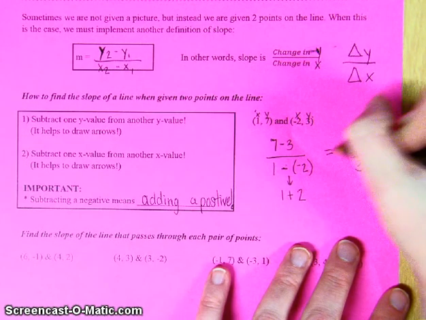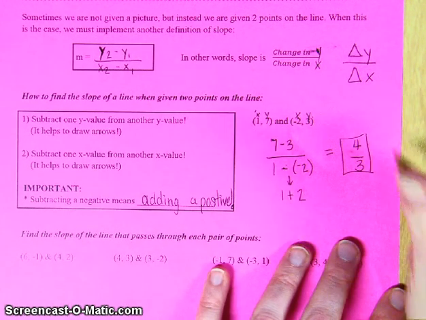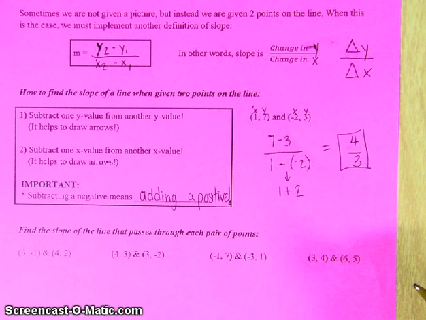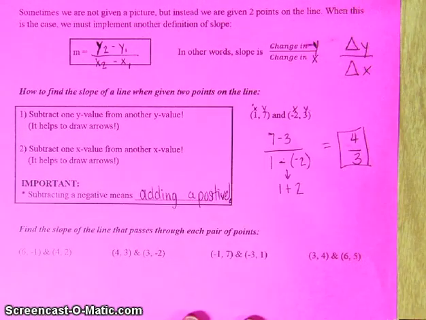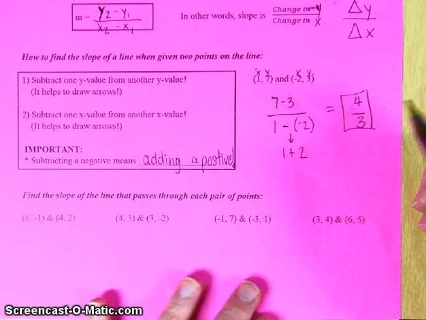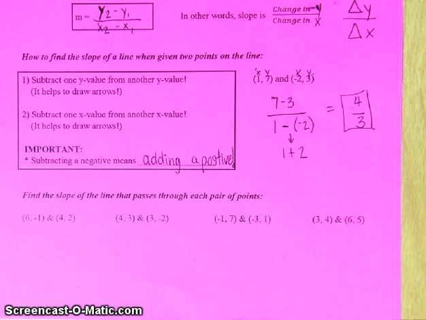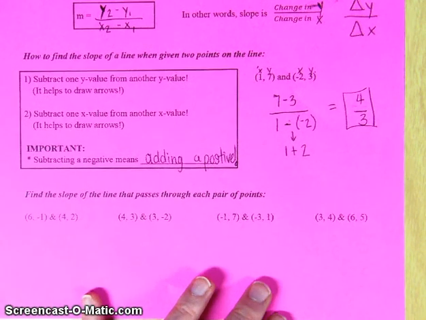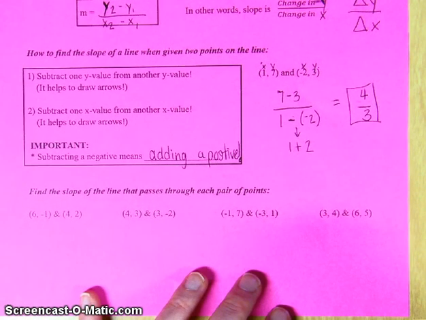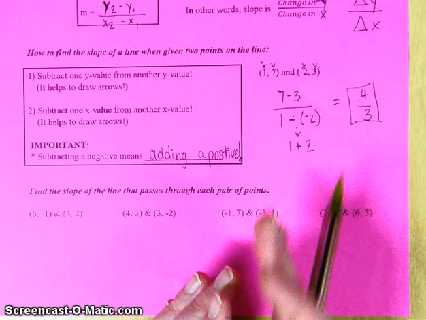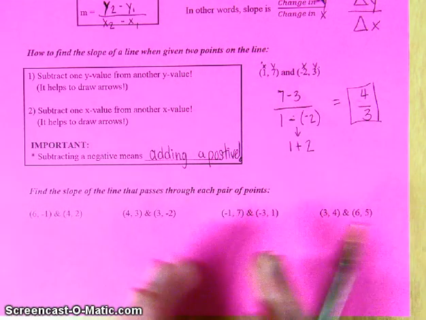And if you will remember, because we are dealing with ratios, we want to leave that as is. We do not want to turn that into a mixed number. We want to leave it as, if you want to call it an improper fraction, because we're only dealing with comparing two numbers. We're comparing the change in vertical versus the change in horizontal.